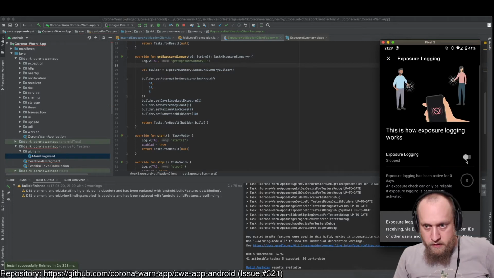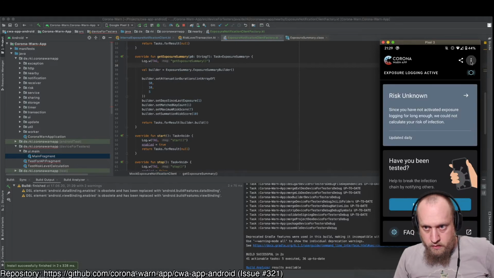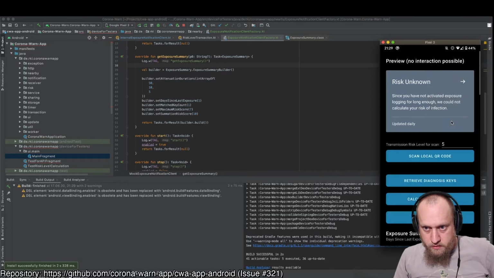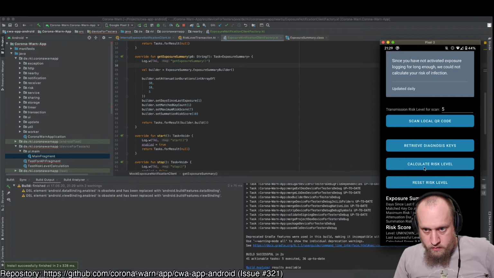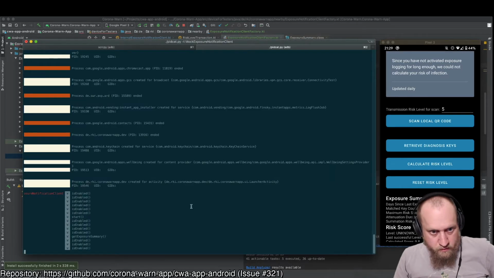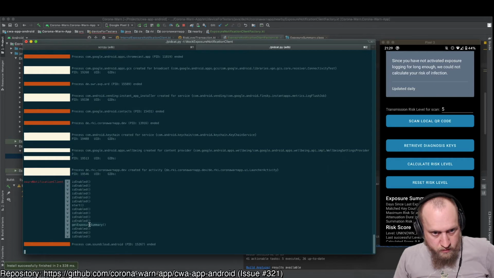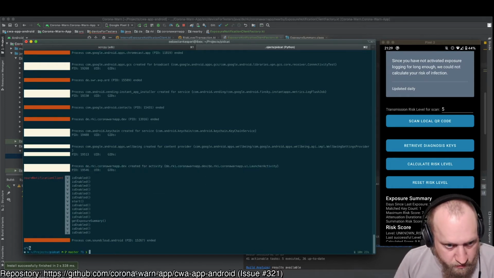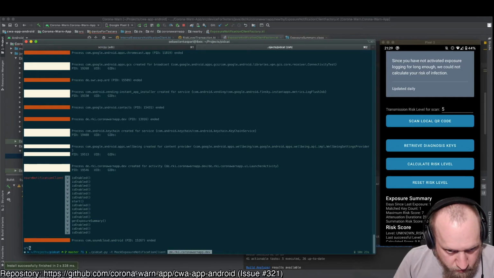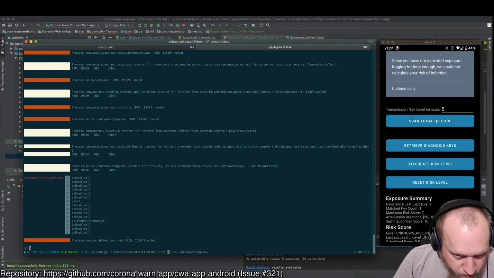Okay, activate. And go to the test. Calculate risk level. See it. Ask for summary. Actually filter by package name here.